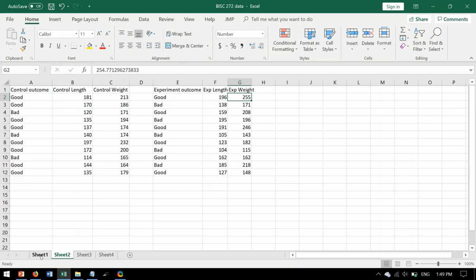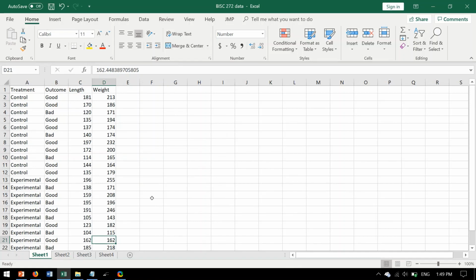What works for using a stats program is that you have all of a given variable in the same column, right? So length is length, whether I'm measuring it in a control bug or an experimental bug, and you have it all in one column, and then the stats program can easily tell which of the observations are control bugs and which are experimental bugs.